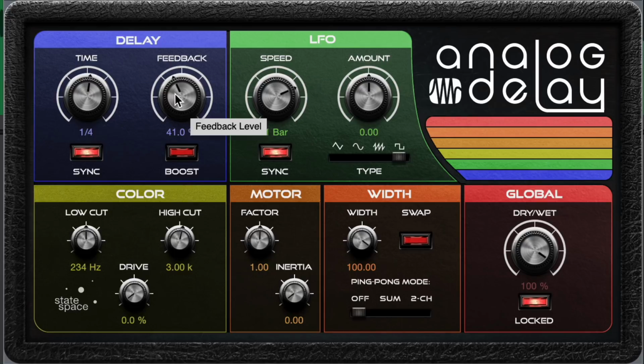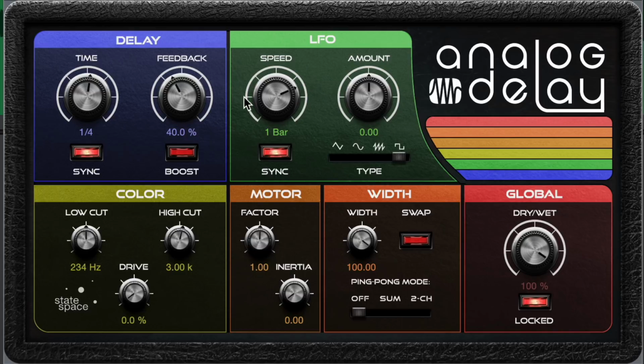Feedback. This is really important. Feedback is how much of the signal of this delay gets fed back into itself. In other words, how many repeats are there? Now, it's generally not a number, but a percentage, a knob you can turn up and down. So if I have this turned all the way down, we only hear the delayed signal once, and as I turn it up, it repeats more and more. If you've ever played with delay pedals, for example, if you turn the feedback or the repeats knob up really high, it starts to feed back on itself and self-oscillate, like it feeds back out of control, which can be cool sometimes. But I generally start around 40%, feels good to me.